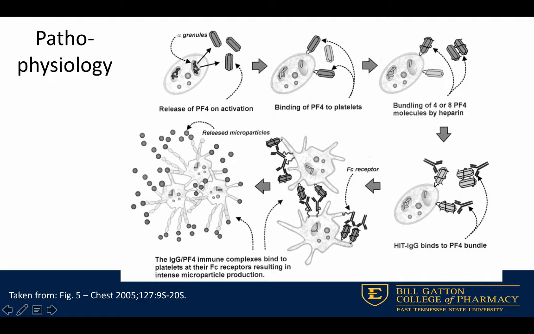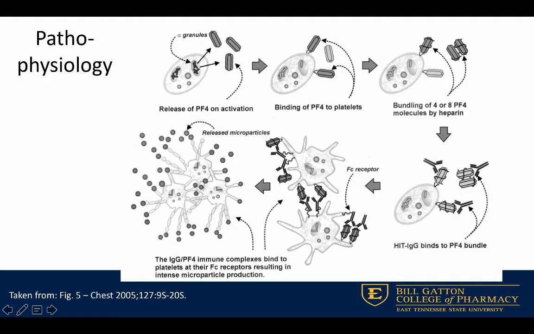Platelet factor 4 will then bind to other platelets via receptors on the platelet surface. Then, in the presence of heparin, what you sometimes see is a bundling or binding of platelet factor 4 heparin complexes. Here the platelet factor 4 is illustrated by these figures, and the heparin molecule is illustrated by the thread-like diagram, and sometimes you'll see these in pairs, so bundling of 4 or 8 of those together. These are bundles of 4, a bundle of 8.